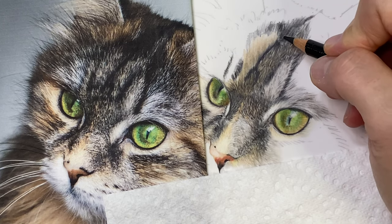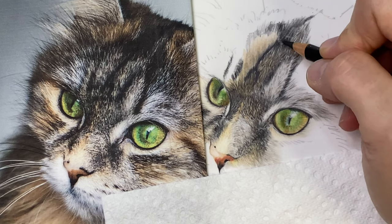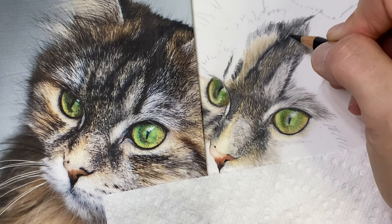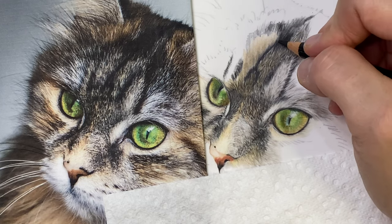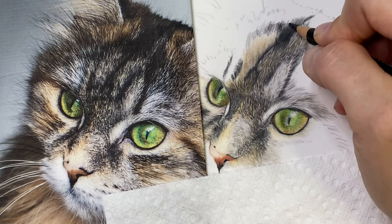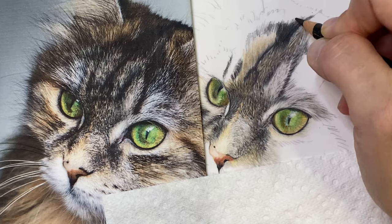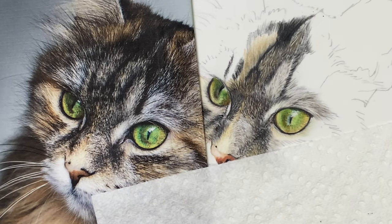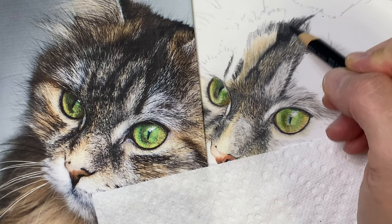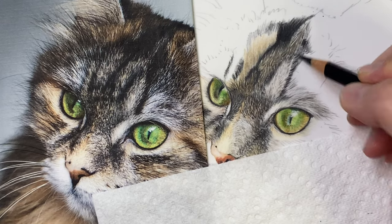Okay, before I forget, I need to get all of this much darker. I mapped that in so that I knew where I was going, but it wasn't nearly dark enough. So I'm looking at this going, why does this look wrong? Well, that's because your darks are not dark enough. So I'm just gonna darken some of this in. More to do up top, but one thing at a time. Okay, all of this needs to be much darker.